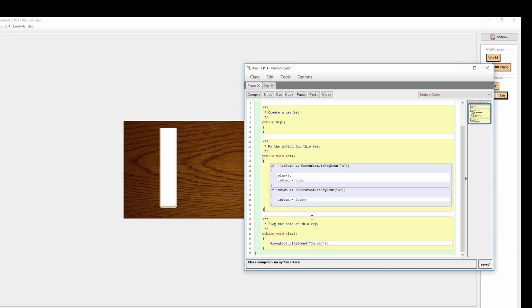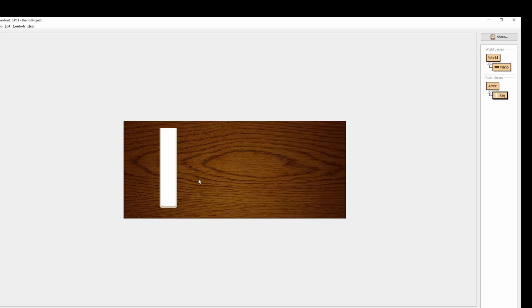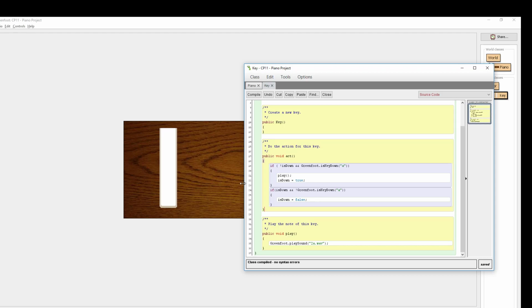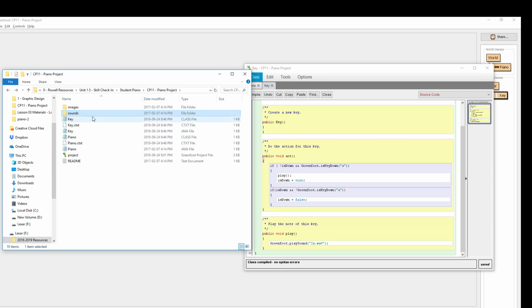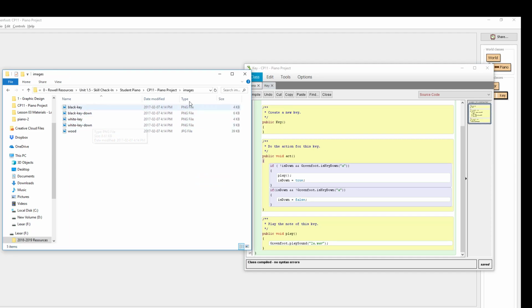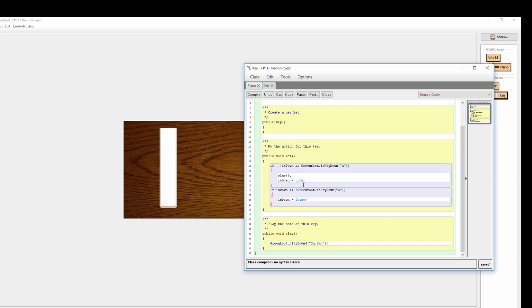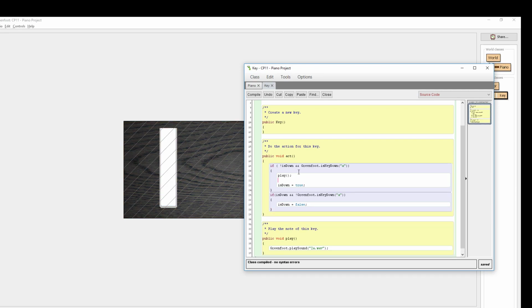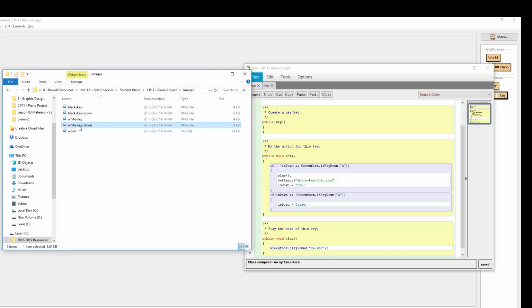Now there's one thing that we can do here to make this a little bit more intelligent. I don't see any visual feedback about when the key is pressed. And in the project, I provided you some information about how this looks. This is currently set to the image of the white key, but we have another image, if we jump back over into our project file here, of white key being pressed down currently. So what I want to do is while it's being played, I want to change the image of my key to whitekeydown.png. This is the name of the file, whitekeydown.png.